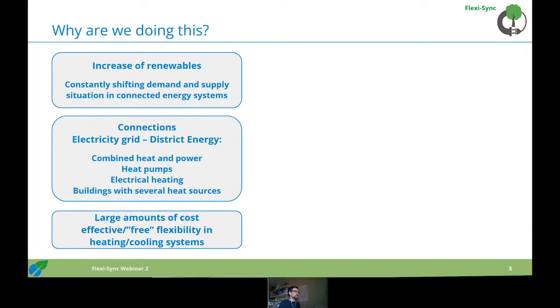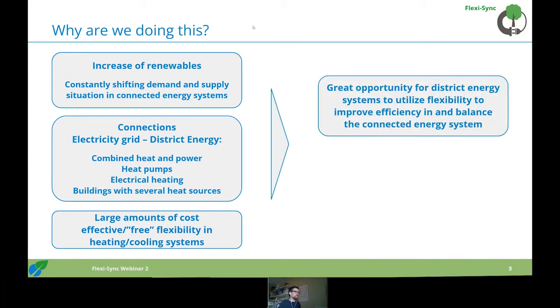And this flexibility can be very, very cost effective. If you, for example, compare prices of hot water storage tanks to battery storage, which has fallen a lot in price the last decade, it's still 10 to 20 times cheaper to store thermal energy in a storage tank than to store electricity in a battery. Of course, I know that electricity is a more refined or a higher quality form of energy, but it still says something, this huge difference in price per storage capacity.